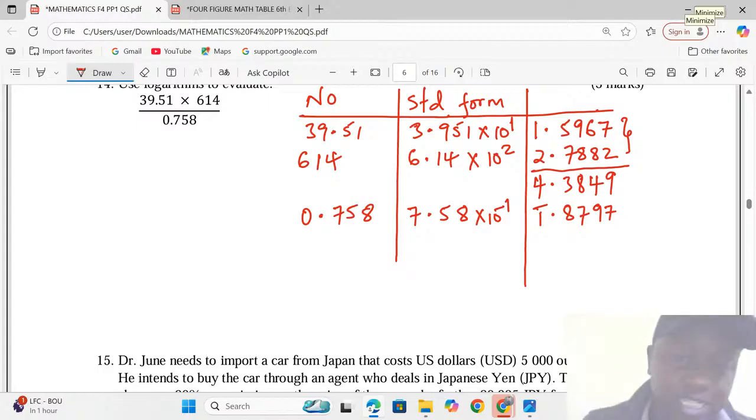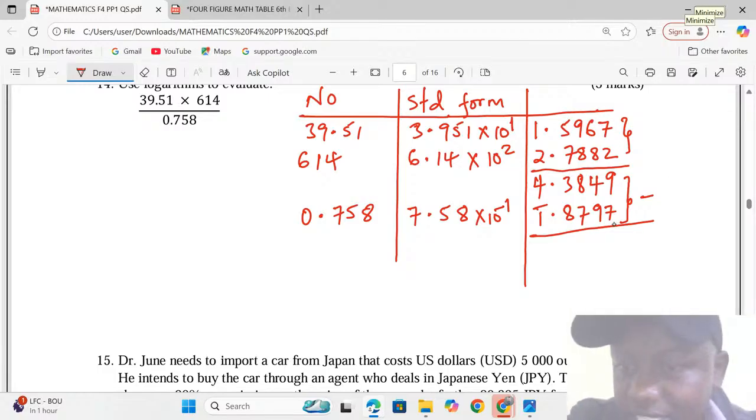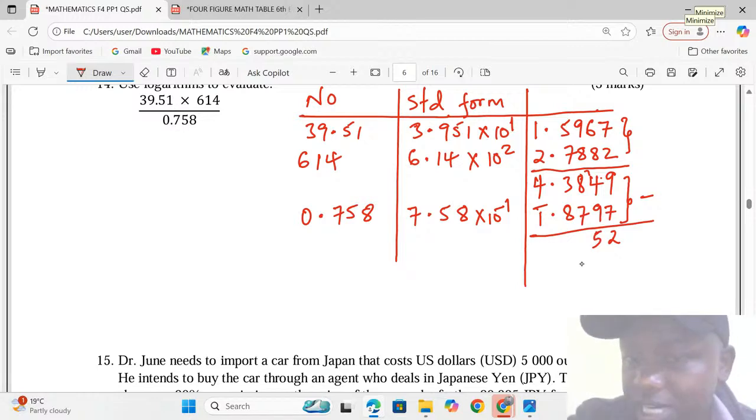now be subtracted. Subtracted because numerator and denominator are divided. So now we subtract. When subtracting, we're supposed to talk about 9 minus 7, which is 2. Then we talk again of 4 minus 9, which is not possible. So we carry 1 to make it a 14. Then we remain with 5 after subtracting 9. This one was 8. We borrowed 1. So it's now 7 minus 7, 0.